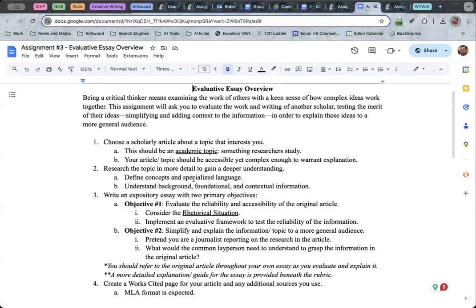And then the second objective, as you can see down here, is to simplify and explain the information within that scholarly article.